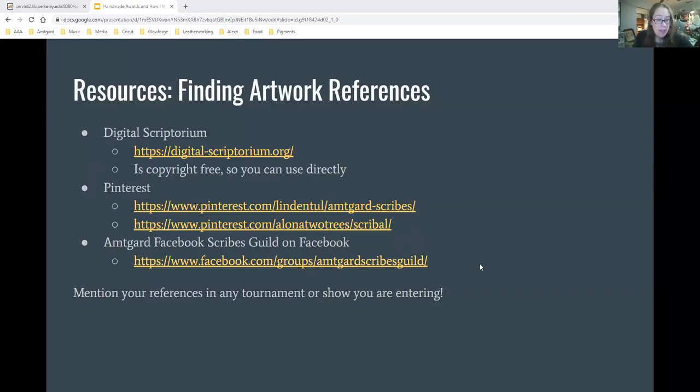I also have linked some Pinterest boards. My friend and knight, Lyndon, has a Pinterest board for scribes. We haven't really kept up with updating the Pinterest thing because Pinterest is kind of a hole that you fall into forever. I haven't used Pinterest really in a while. Too many ads, and I find it's really hard to find the sources for things. But I linked to my own Pinterest board there, so if you want to use that, go for it. It's in the handout and the link.